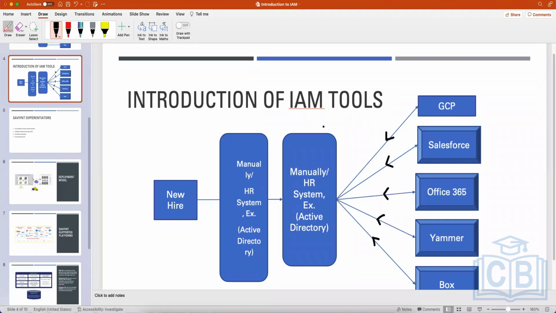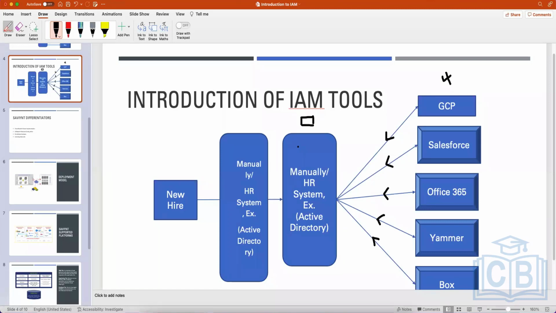Going forward, we would like to manage all these users and their accounts from Saviynt itself. So it is about getting to a state where we have the most updated information from both the HR system and the target application system, from HR about the user identity and from the target about user accounts. Now I don't want to log into GCP to update a user's last name, right? I would like to do it from my Saviynt instance itself.